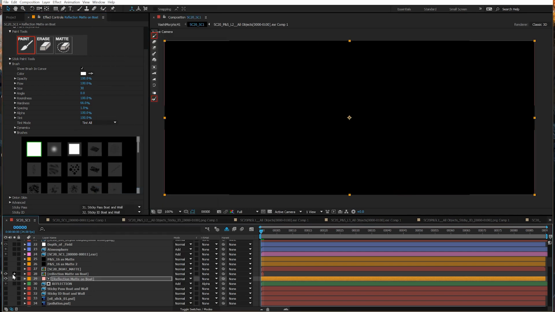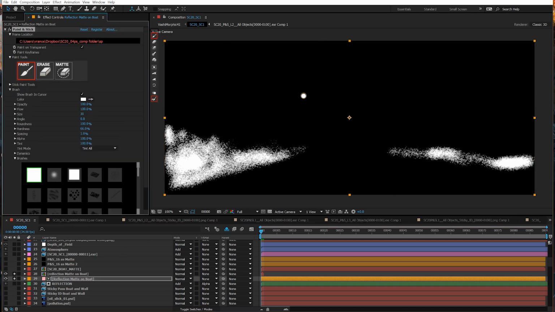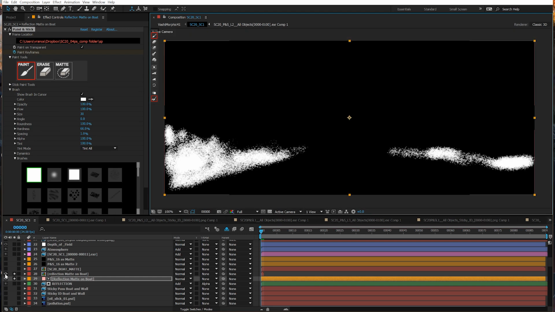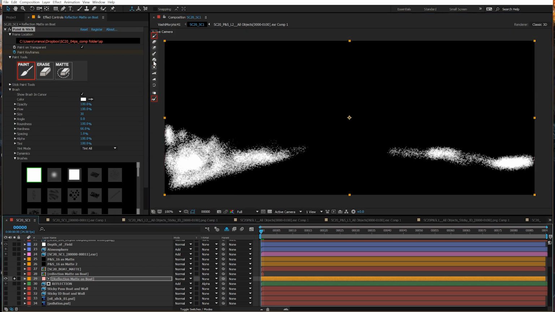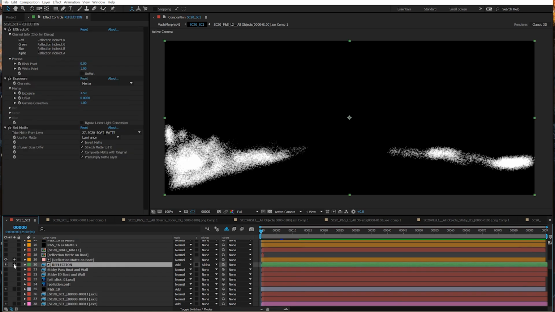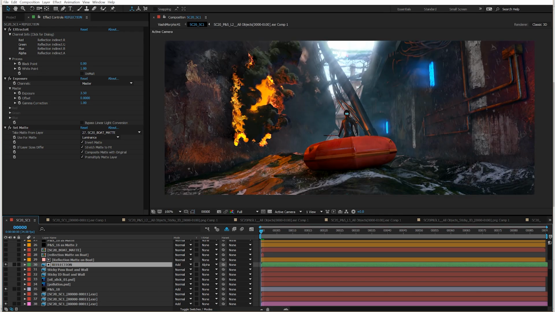Now I'll solo the matte layer that needs to be stuck. I'll select Paint and Stick, hold down Shift, and click to screen capture. So I'm done with this matte texture for now, so I'll hide it, and I can just press the Stick button, and now the screen capture of that matte is stuck. Now, of course, we want to see this matte applied to the reflection pass, so I'll shut off its visibility, and here it is. And let's take a look at the before and after, and now we'll play back the shot.